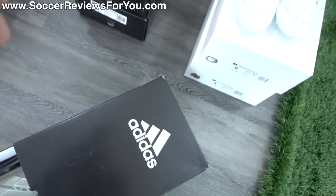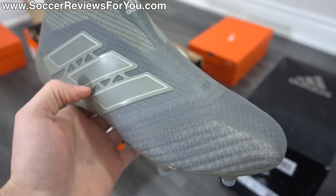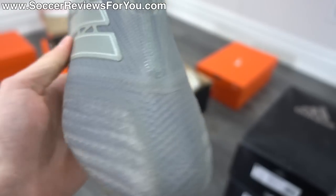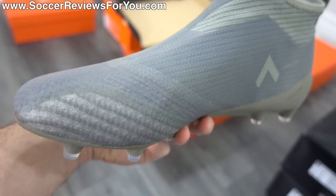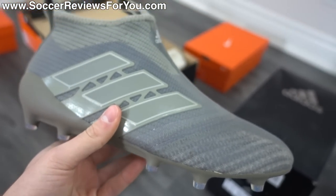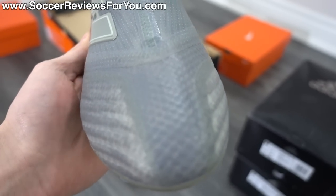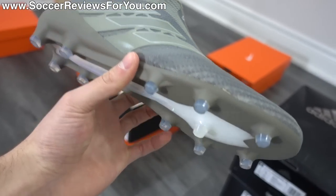Open that up. Here is the Pure Control, which is probably the most unique one of the pack, in that this particular color really shows off all the different materials and all the stitching on this particular shoe. Like, look at the amount of stitching in this area of the upper. Really unusual. This is like kind of an olive green color, but the translucent top layer, this polyurethane material, almost gives it this kind of bluish tinge, if that makes any sense. Really, really unusual.